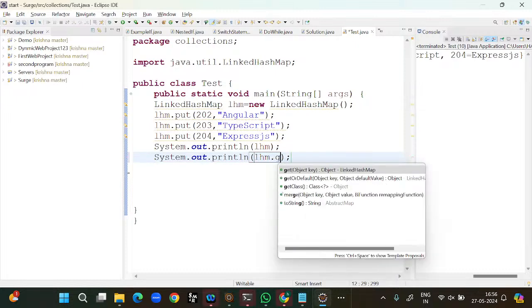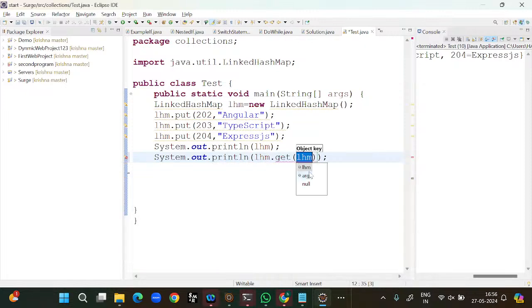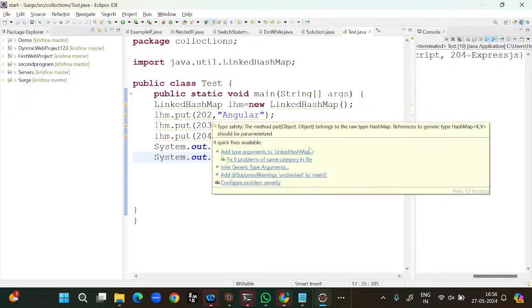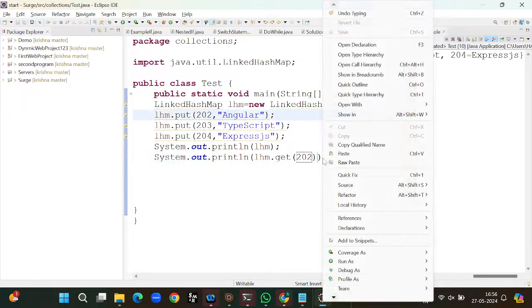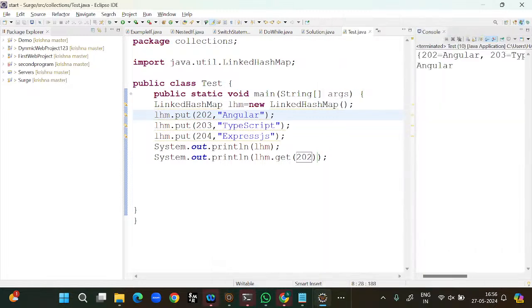LHM dot get method is used to get the value based on the specific key. For example, if I mention the 1 or 2, then we will get the value of that specific key. So I will execute the file. We'll get Angular.